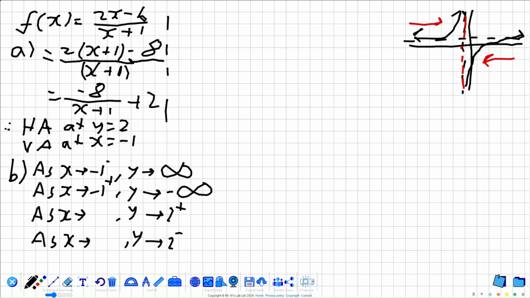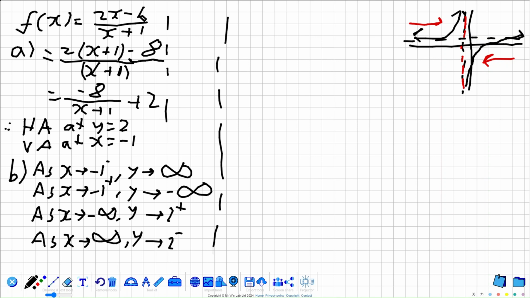Now what about when it approaches the horizontal asymptote at y equals 2? We can look at this from the different points. When it comes down this way along there, slightly above that point, you can see that x approaches negative infinity. So I can write negative infinity in there. And then on the other side here, we can see it goes up like that, and it approaches positive infinity. And you'll start to see a pattern with these graphs open up quite often.